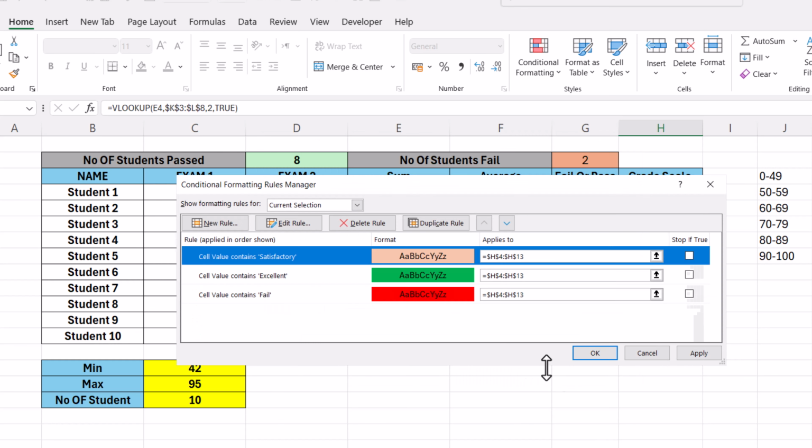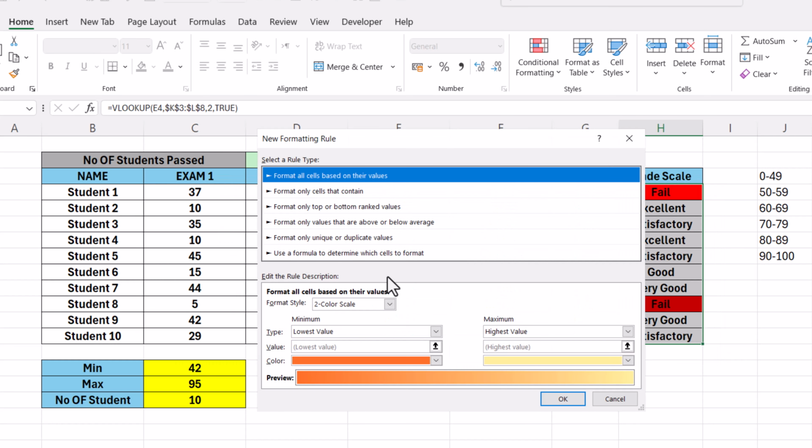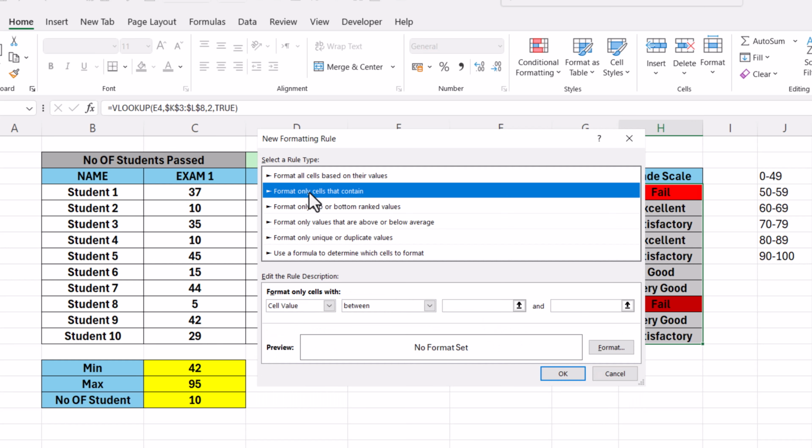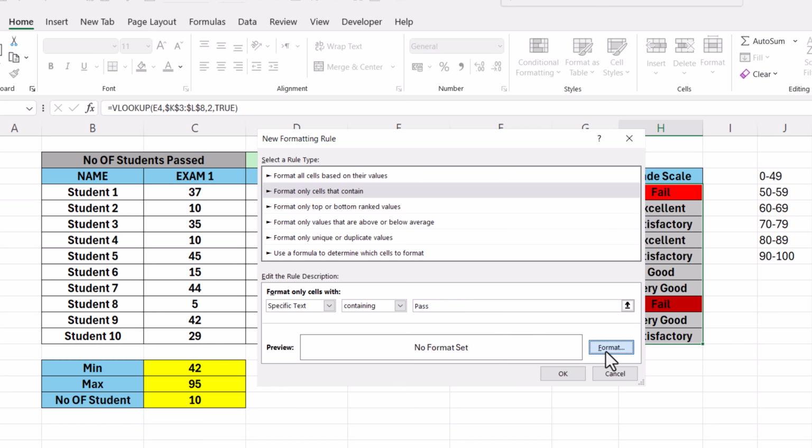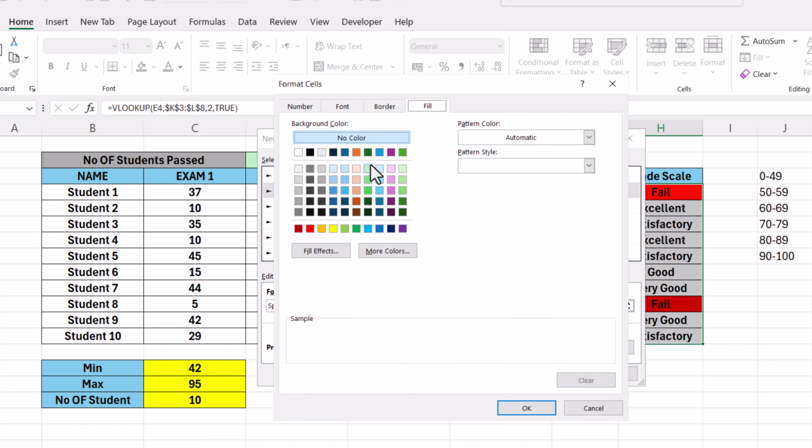Again, new rule. This time, format only cells that contain, cell value, make it specific text, containing, this time pass. I selected this color for pass. Okay.